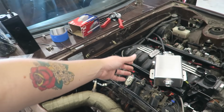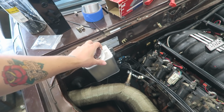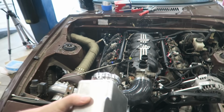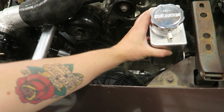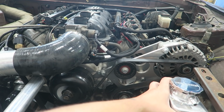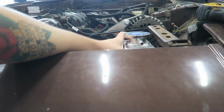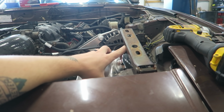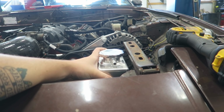Not really a whole lot of room back here. I was going to mount it like here somewhere, but I started to look around a little bit yesterday. And really on the engine, the highest point of the cooling system should be those steam ports. So I can actually mount it right in here. And if you see where the steam ports are, they're basically in line with that bolt on the pulley. So this is above it all. And these hinges, when the hood's actually bolted up, they should be like up here, give or take. So that should work perfect right there.